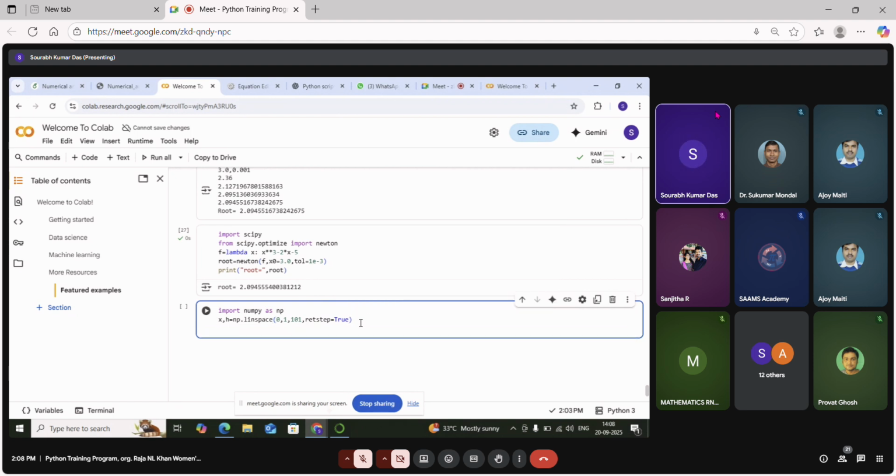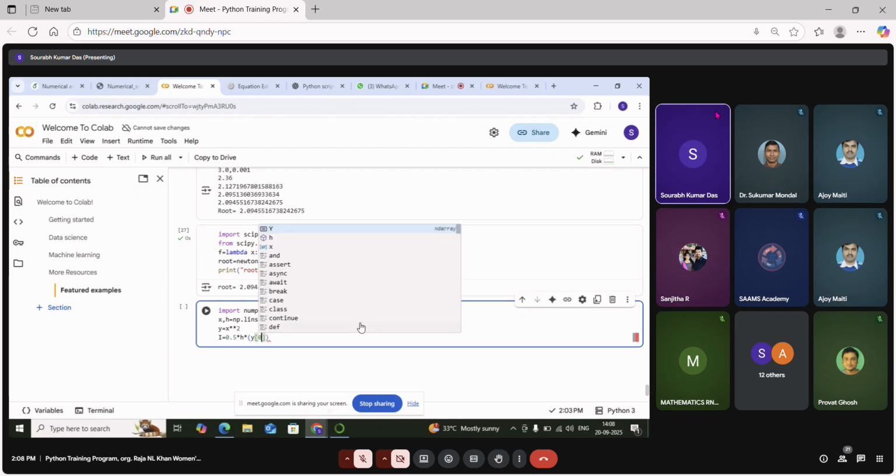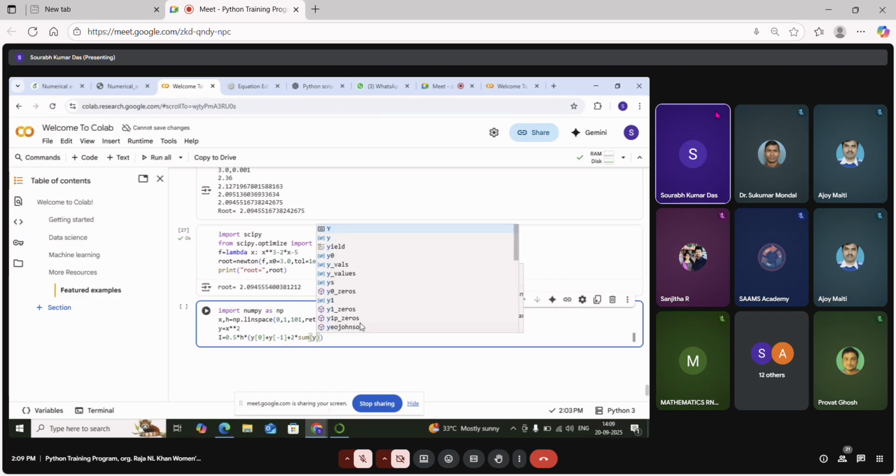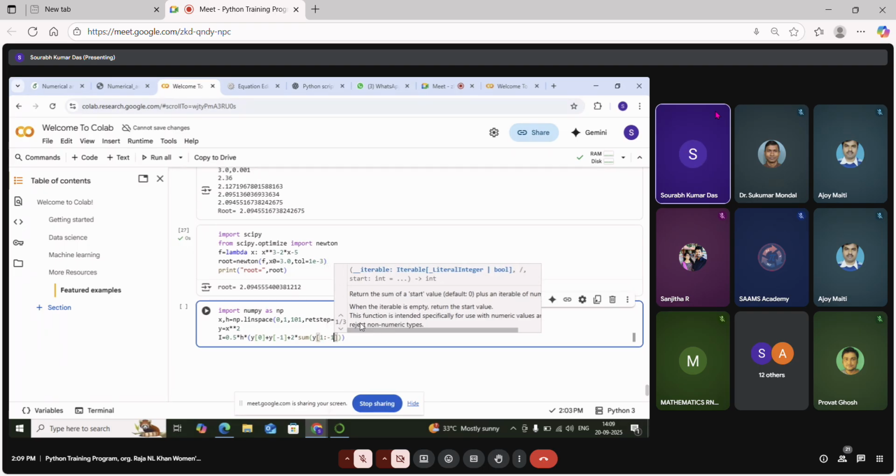Function, you write the function y is equal to x square and I is equal to 0.5, half h star y0 plus y minus 1, plus two star sum y1 to minus 1.